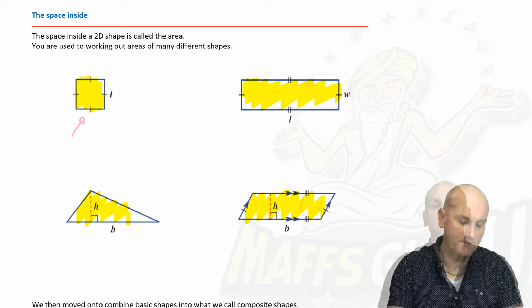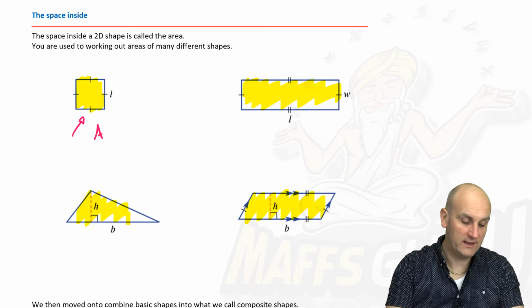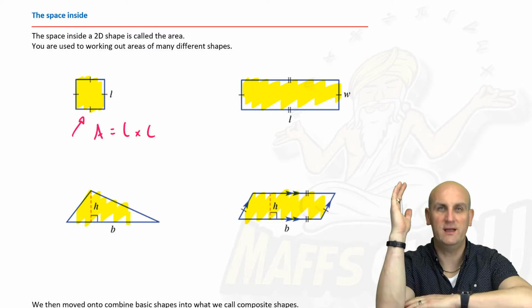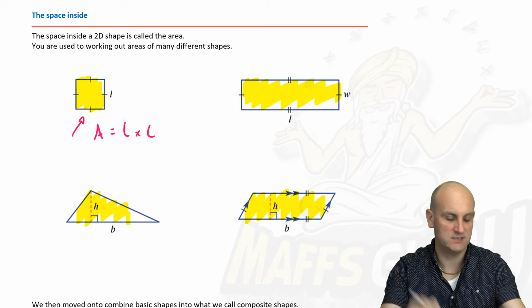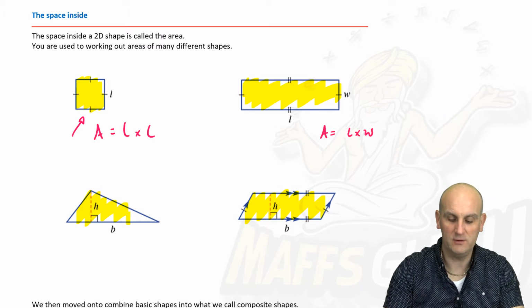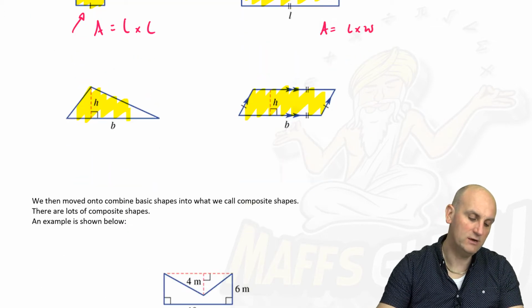This is a square, and you would know that the value of area is L times L. Why? Well, because you've got a square or a quadrilateral, it's base times height, and off you go. Same here, the area would be L times W, or length times width. What about the area of triangles?